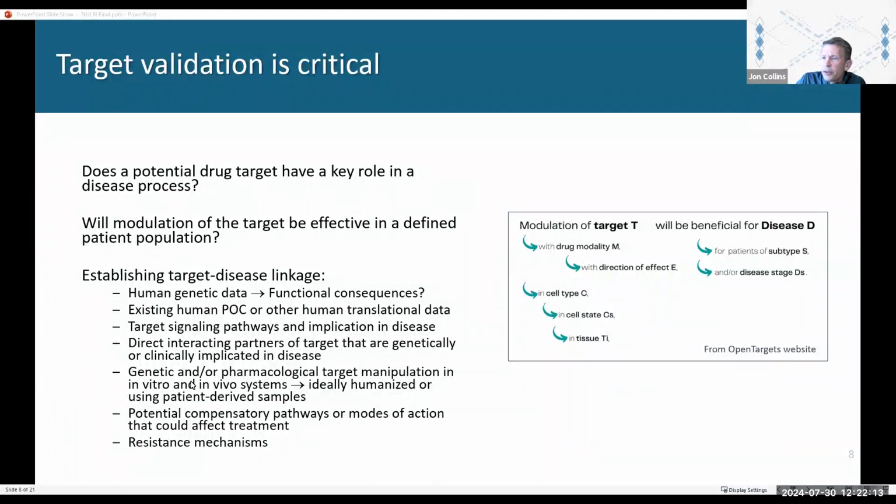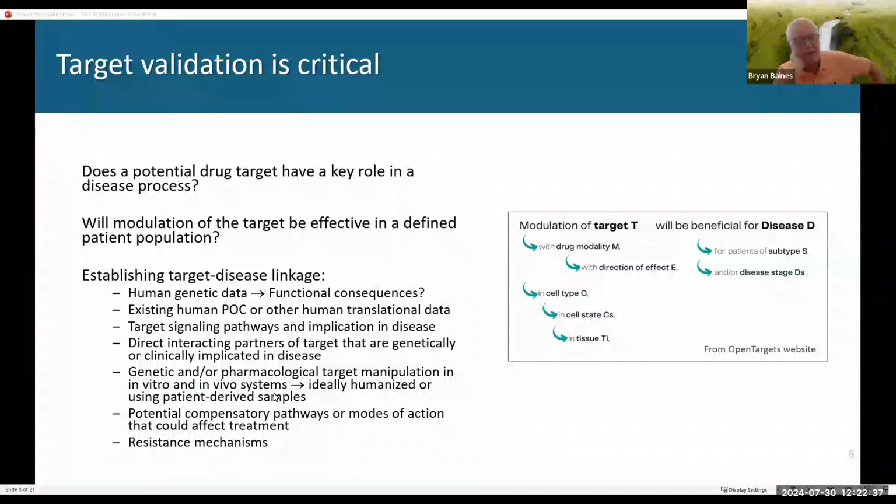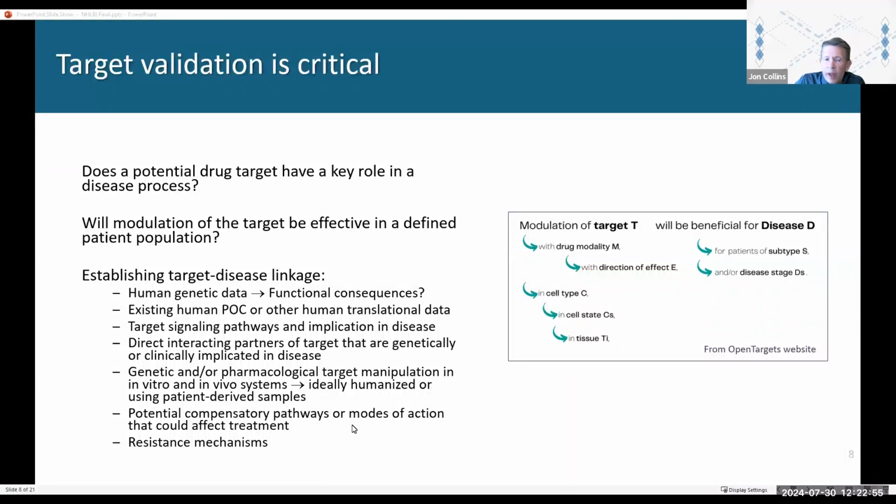Bryan, do you have any comments on this? No, I totally agree, Jon. The last comment you made is really correct: what we're trying to do with a lot of this is de-risk it in the eyes of future investors. Once you start moving out of the academic landscape and government grants and into other funding mechanisms, their thought process is quite different. They're trying to de-risk things a lot sooner. So for that hockey stick, they can feel more comfortable that when they get to phase 2, there's a better chance of success, because they're going to have to pour a lot of money into it. Right. Thanks, Bryan.